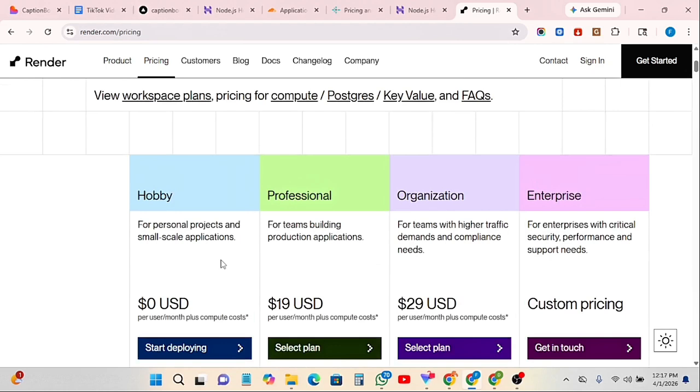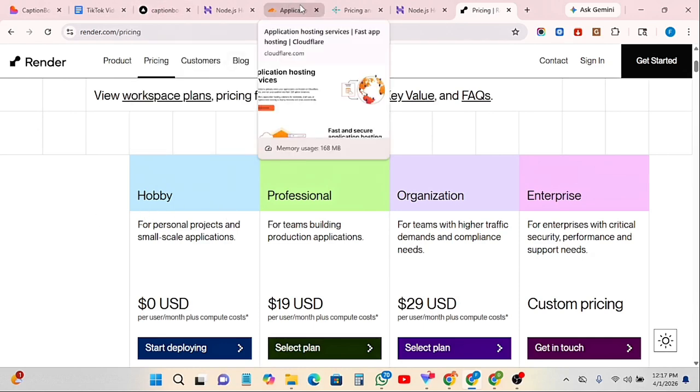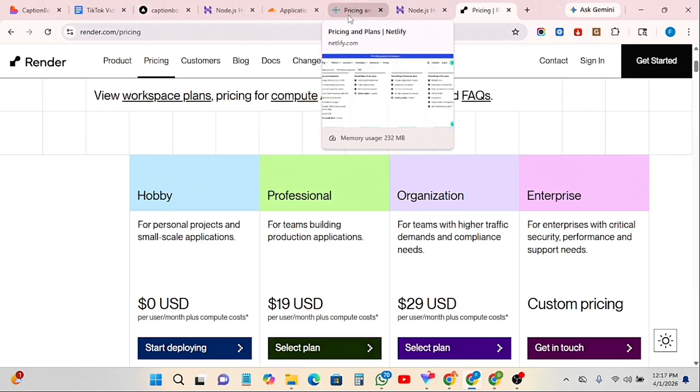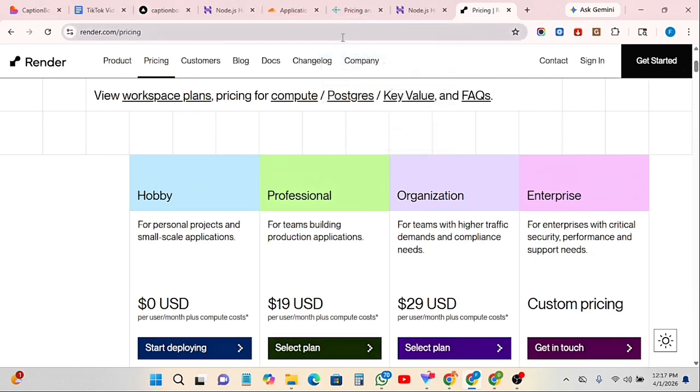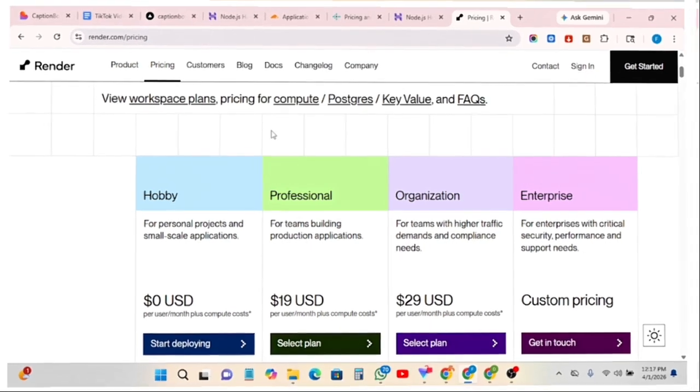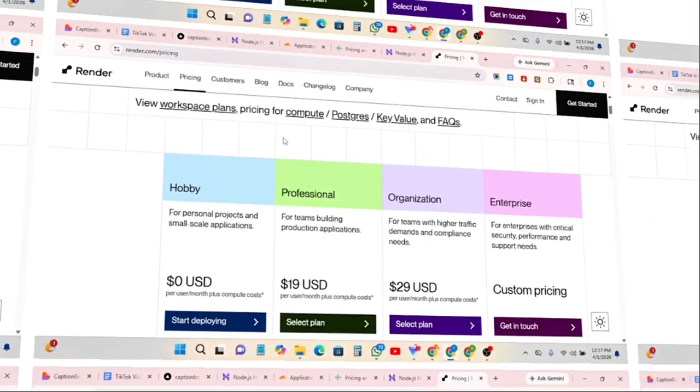These are 5 hosting providers for vibe coders they can use to deploy their apps live on the internet. If you can remember, Vercel is free, Cloudflare is free to start, Netlify is free to start, but Hostinger is paid. So these are the best hosting providers to deploy your vibe coded apps.